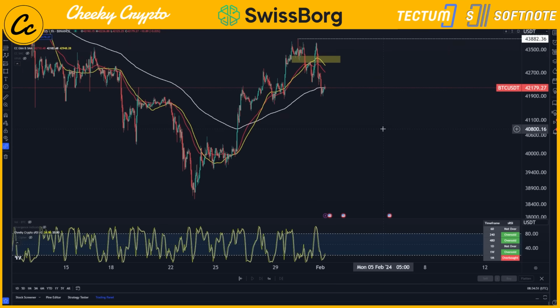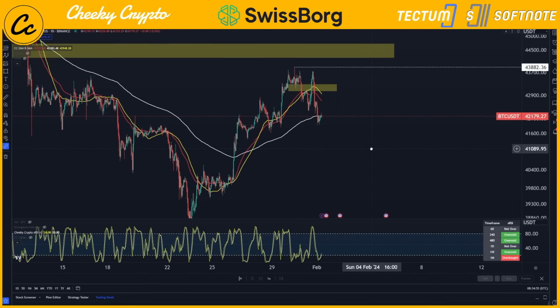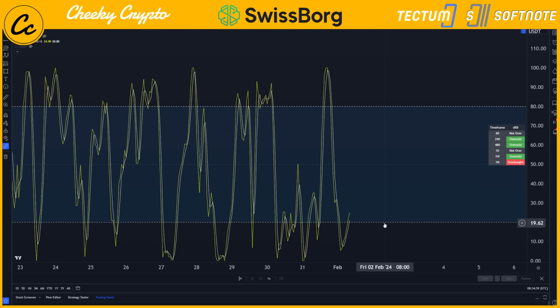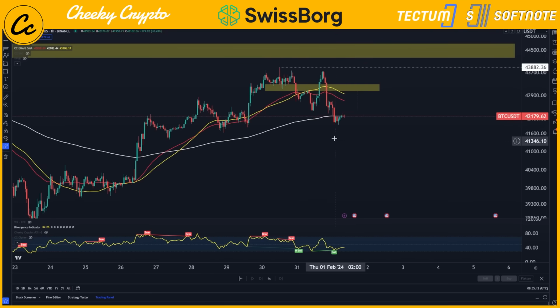And we are, of course, still looking at those moves to the downside where we will be looking for deeper price action. Now, our stochastic RSIs are in really good positions on the 1 hour, 4 hour, 8 hour. So we are looking for progression upwards. We'll be looking for a bounce there, but I wouldn't expect terribly too much, but we'll see how it plays out. If we throw on divergences, you can see that there's some bullish divergence here just at the bottom. So we are looking for this move to the upside.